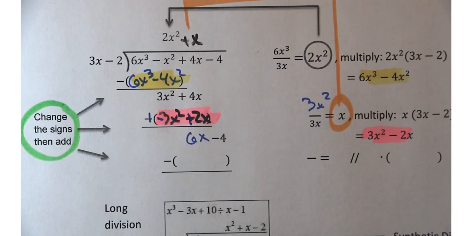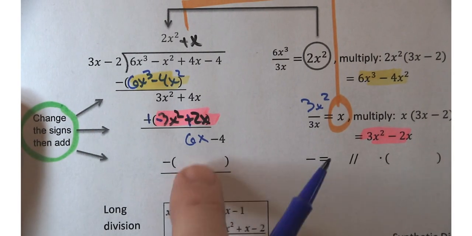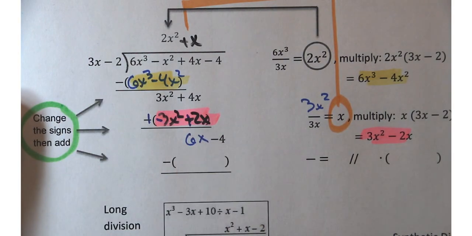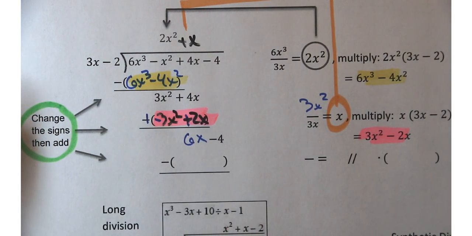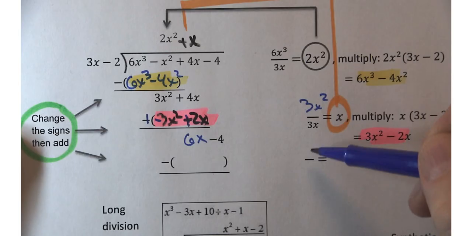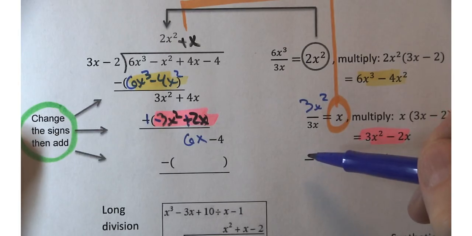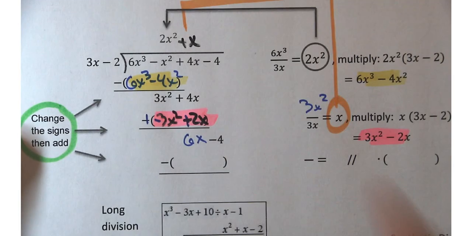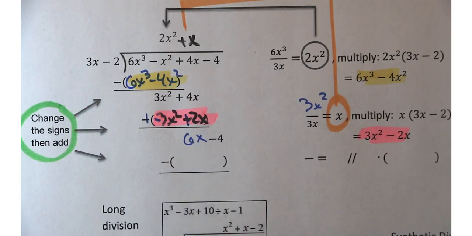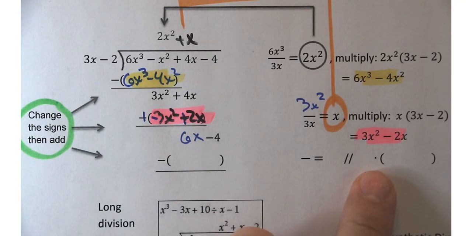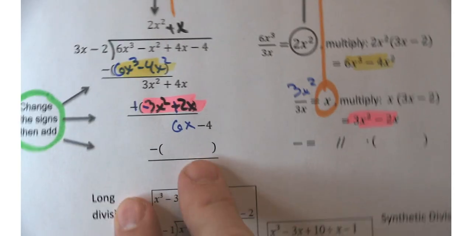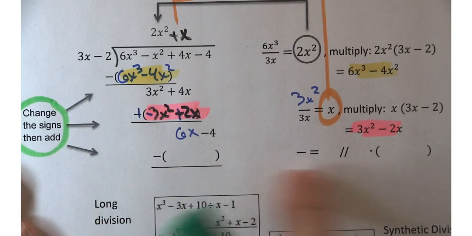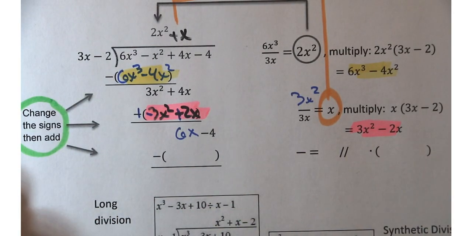Last but not least, we've got to figure out, well, what do I multiply by? What's my last step? What do you multiply by? See if you can fill this stuff in. This first thing is the ratio that you use to figure out what you're going to multiply by. The second one is doing the actual multiplication. See if you can fill this step in. Give that a try.